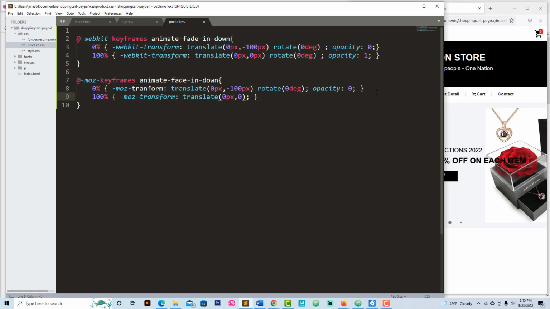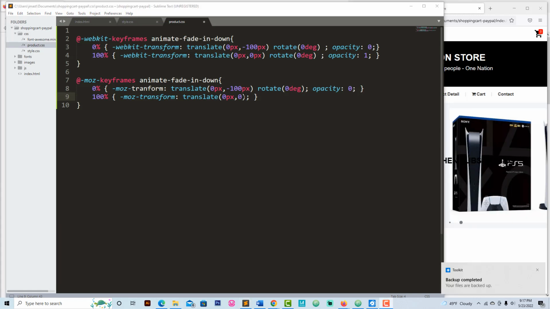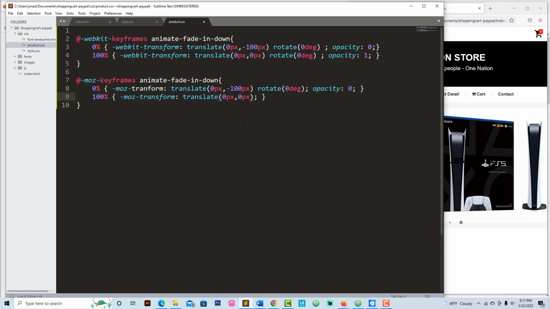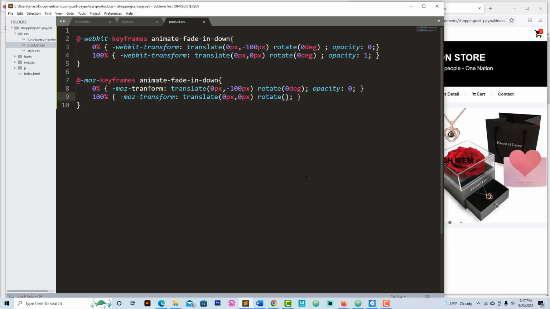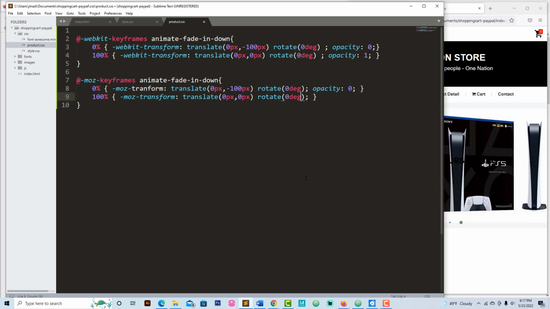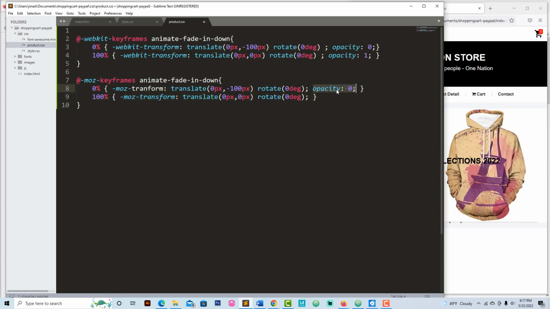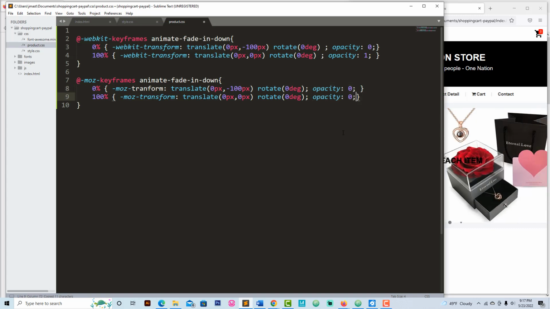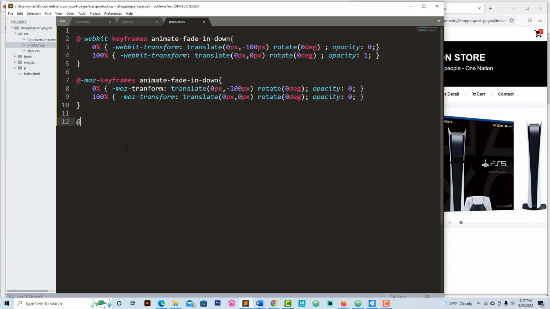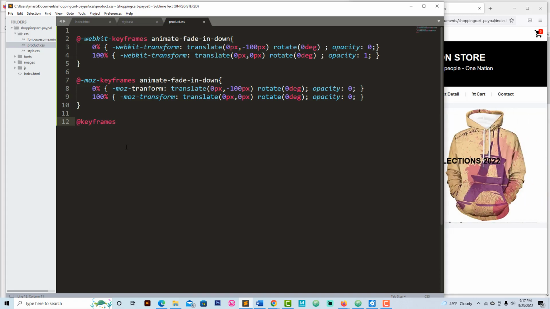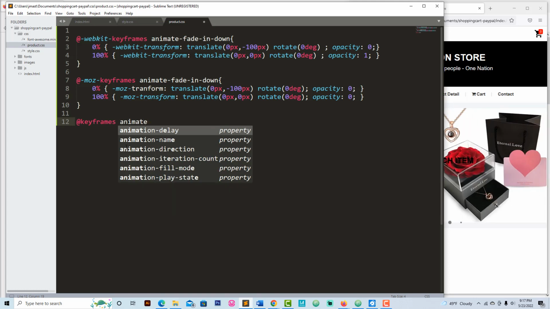Zero. Now here you got 0 pixel, and then rotate it 0 degree, and the same thing, you can copy this and paste it here. Now we have to add keyframe animate.